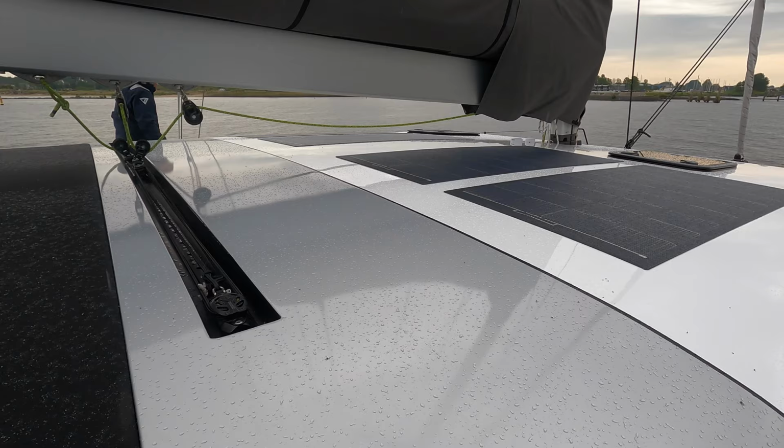But the distance here on the hull on the top on the deck is much bigger than the one we had on the Lagoon. Yeah. But then there's other things missing, like it's quite difficult to get up on the deck. You've got to climb over the seats, haven't you? There's no sort of steps up from the main cockpit area. And likewise, I have to get onto the deck up here, to adjust the sails or go and see any problems on the sails, put sail covers on and things like that. Actually, it'd be quite tricky.